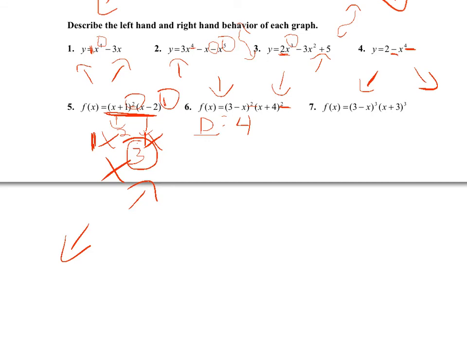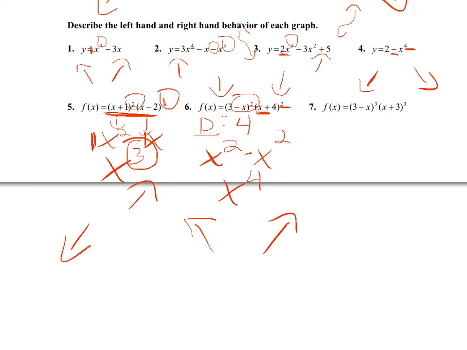Now, if you square this negative, that gives you positive x squared. And then this x, when you square it, gives you positive x squared. So what I just proved is that when you multiply it, it gives you positive x to the 4th. Your leading coefficient's positive, so it's going to look like a parabola that goes up. So this end behavior goes up to the left, up to the right.